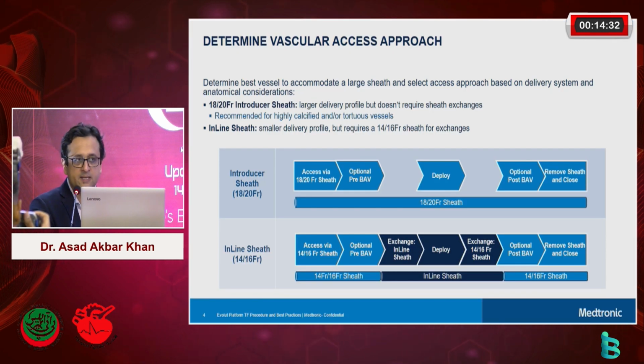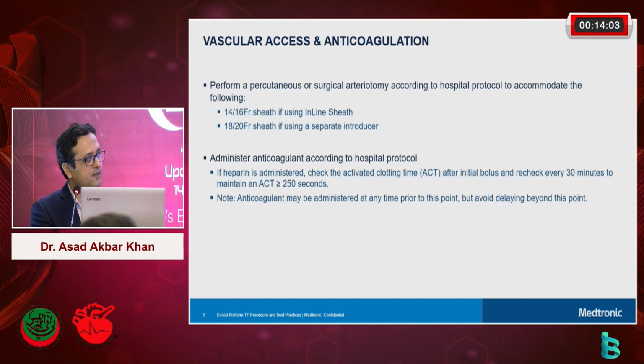Vascular access essentially means do we have enough room in the vessels to introduce our device, which is going to reach the heart eventually and sort out the aortic stenosis issue, depending on what size valve we are going to use and what particular device we use. In Pakistan, we are mainly using Medtronic's CoreValve. So for that, you need around 14 to 16 French volume in their vessels before we can proceed with TAVR.